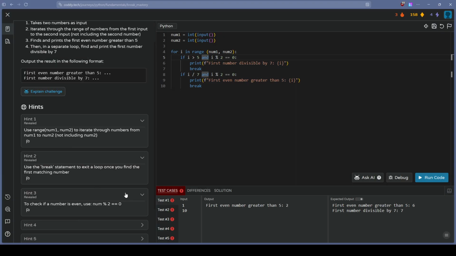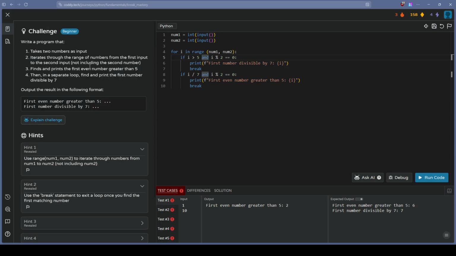Okay, so taking the two numbers, iterate through the range of numbers from the first input to the second input. Find and print the first even number greater than 5. So if i is greater than 5, then what is the problem?